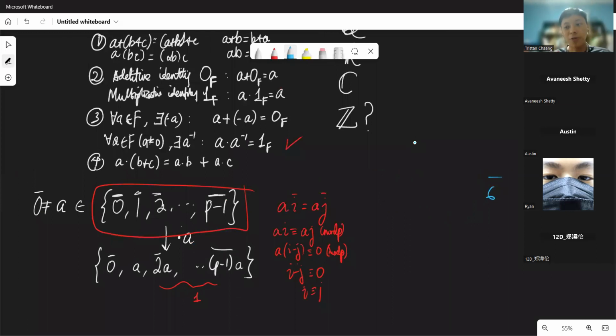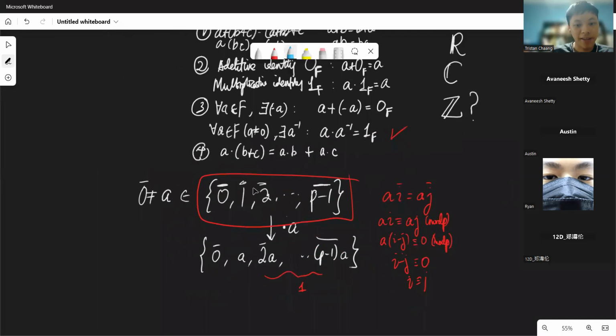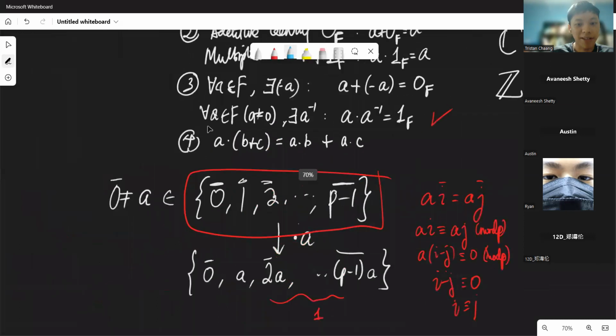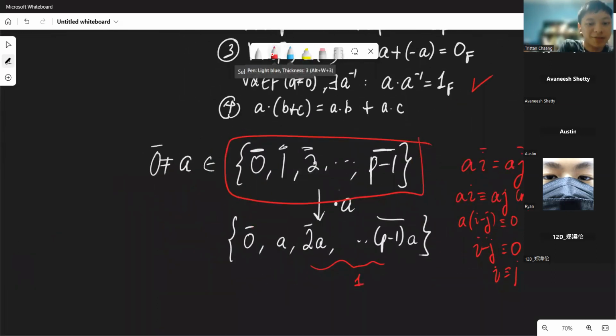Of course, these are not the only fields. I'm just talking about one particular example of a field. And this field has a very nice notation. It's just a notation, like how the set of real numbers and the set of complex numbers have a symbol. This symbol is called F and then p. It's called the finite field of order p, or the prime field of p, or there are many names for it.